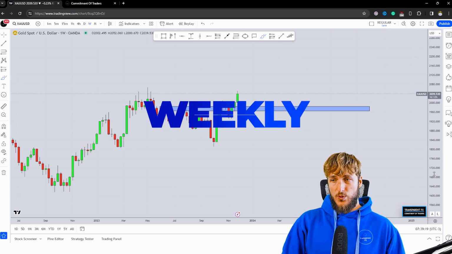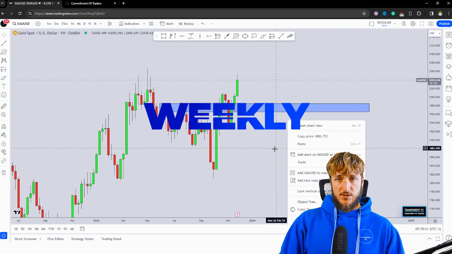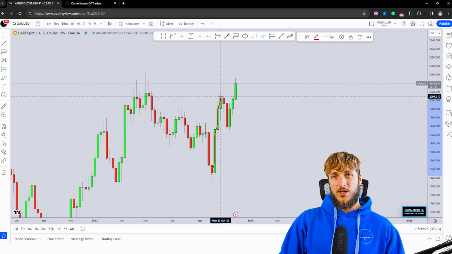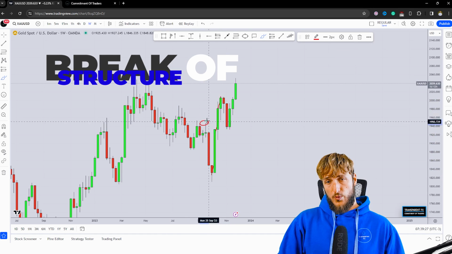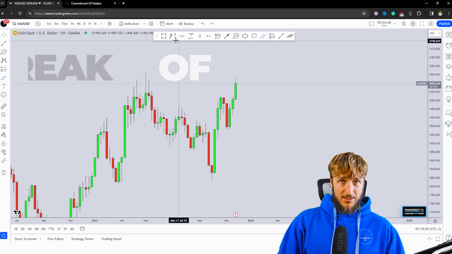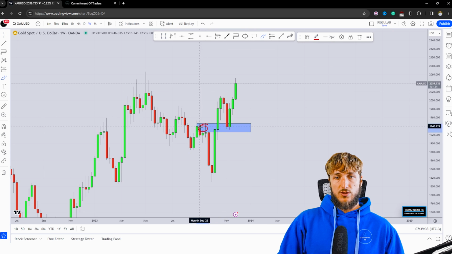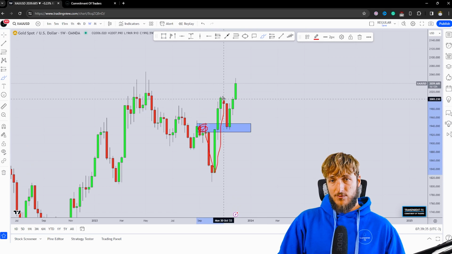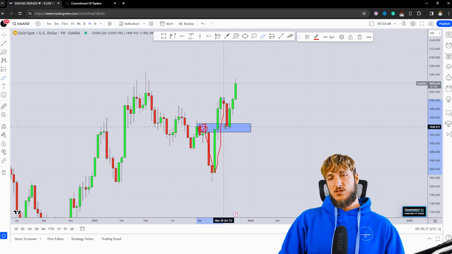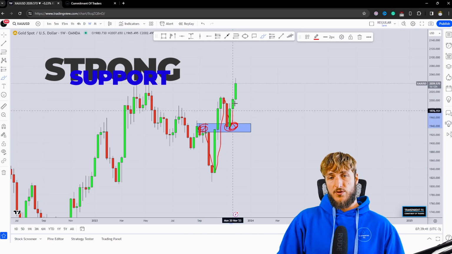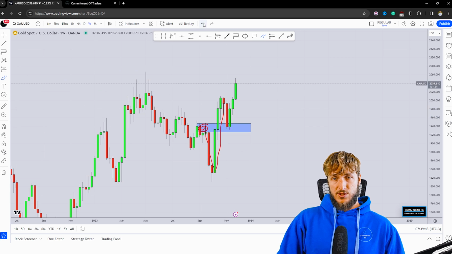Now, dropping down on the weekly time frame, what we can see is that from a weekly standpoint, we have a market which has created a quite strong impulse to the upside, breaking structure here, which we had at this level. In fact, exactly from this zone, we had all this previous rejection to the downside. The market then broke above the level. And as we know, previous resistance, once it is broken to the upside, becomes support.